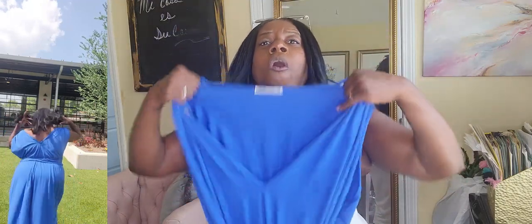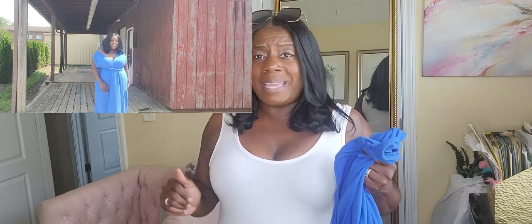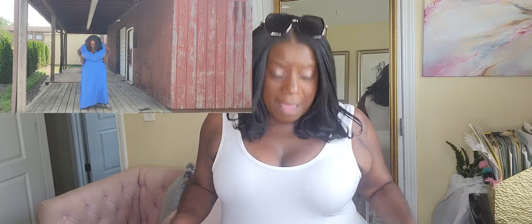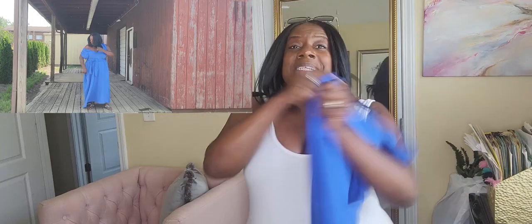This dress is so versatile. Once you put it on, it looks like a big sack — like you have on something to wear around the house. But once you put that belt around your natural waist, it really begins to give shape to this dress. You can kind of ruche it up in the front. It's so versatile. I told my mama I was going to give her this dress, and I still am — but I'm going to order myself another one because she likes this.